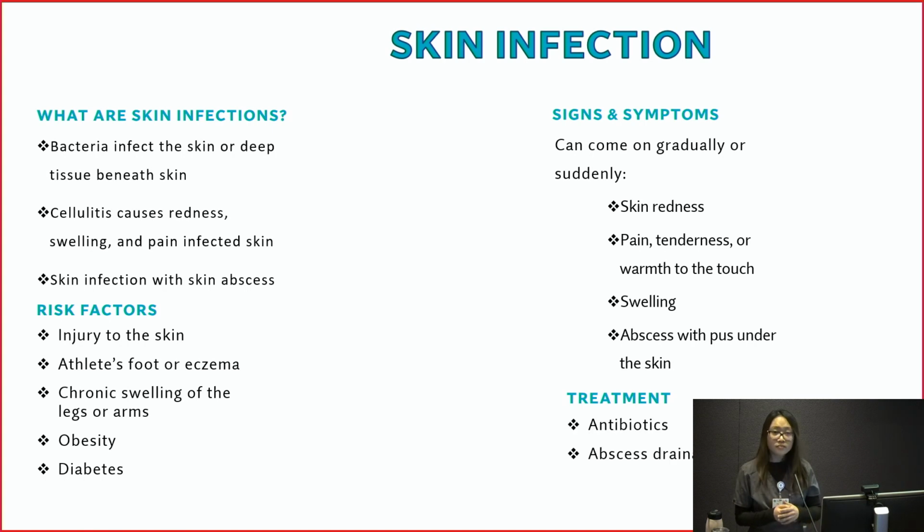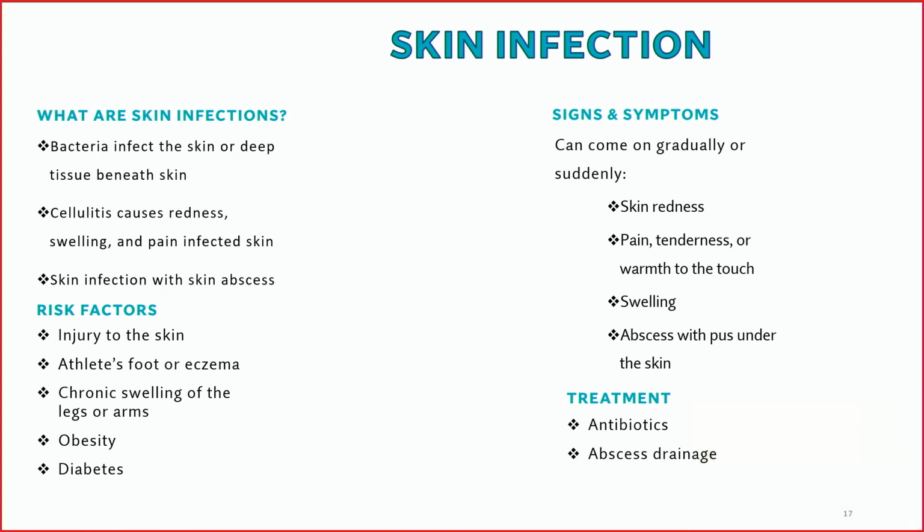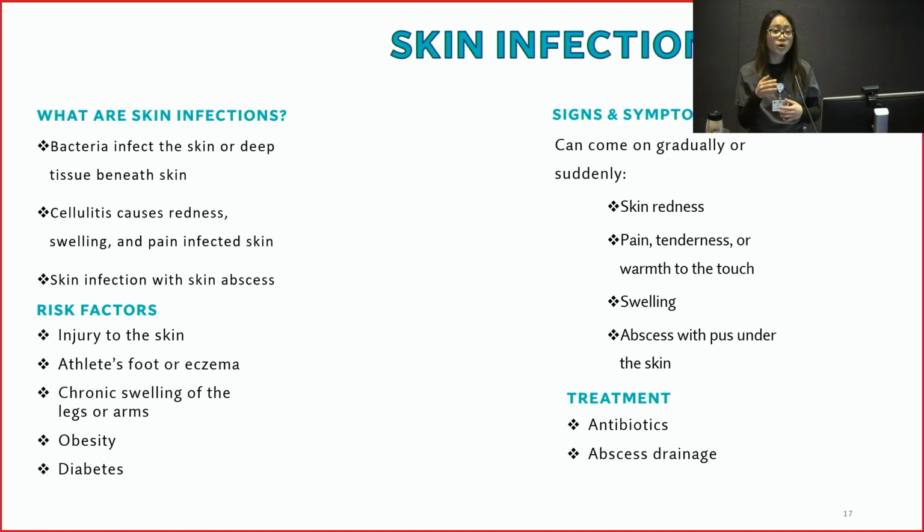As for treatment, it's straightforward: antibiotics. If it's a mild skin infection, you can take them orally. If it's severe or you have an abscess that needs to be drained, then you might need to go see your doctor or go to the hospital so we can drain the pus out for you.